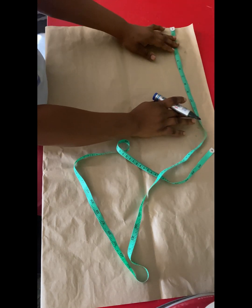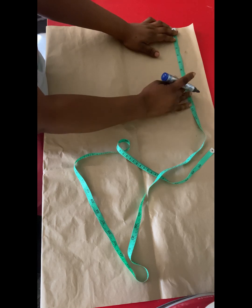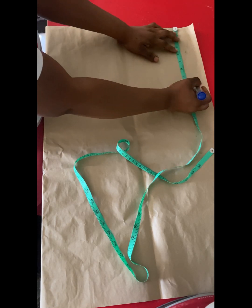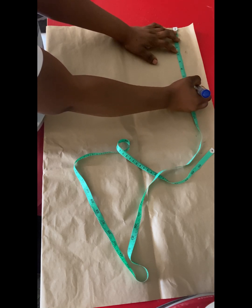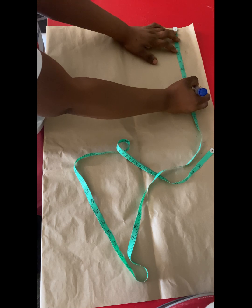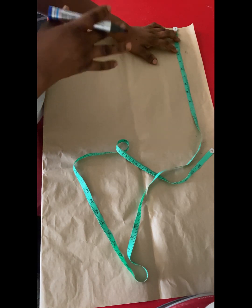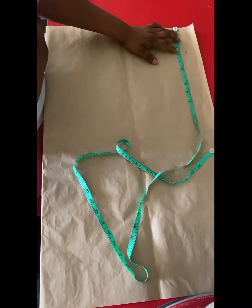So here I'll be marking the horizontal line for my measurement taking. So first line I'll mark here is my armhole line. For my armhole I use 8.5 inches. This measurement varies. Okay, this measurement is not a fixed measurement, it depends on your size.